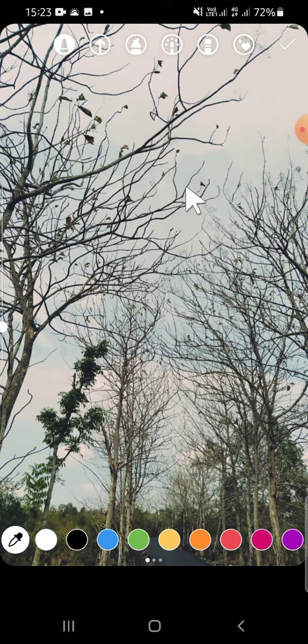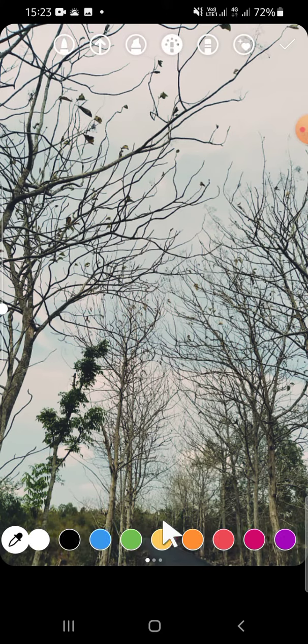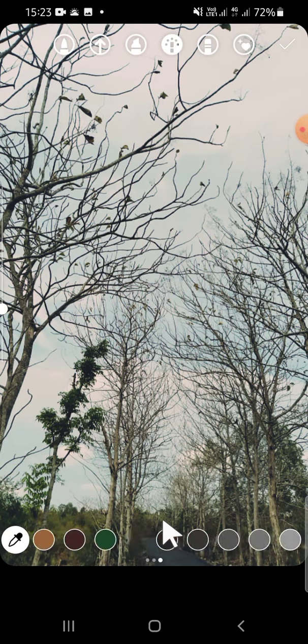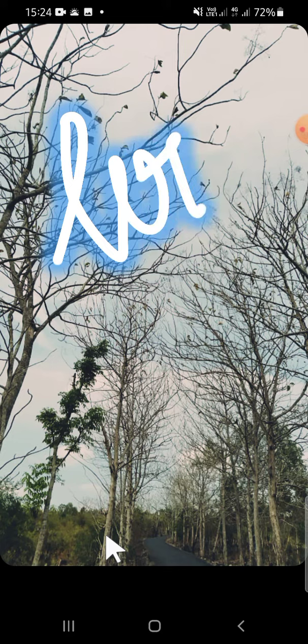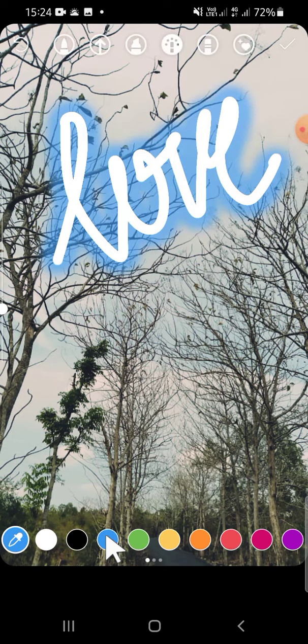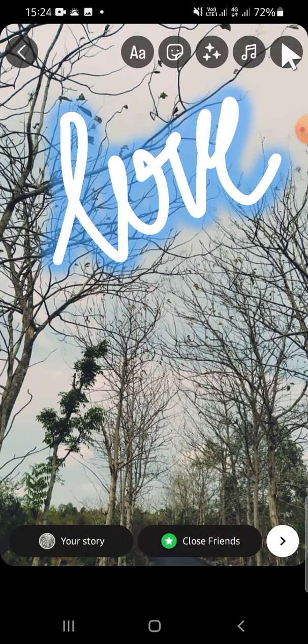And before we draw on Instagram story, we have to select the pencil first. So you just need to click on this option. For example, I'm going to select this one, and after that we can select the color. You can slide your screen like this to find the color that you like, and I'm just going to select this one, and after that we can start drawing like this. Okay, and if you make a mistake, you just need to click on this undo button. Then after you're done, you can click on this check mark.